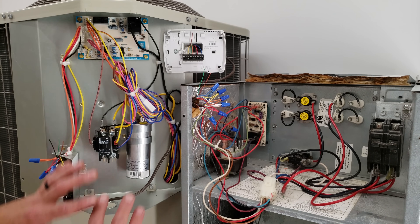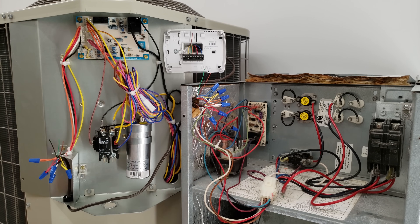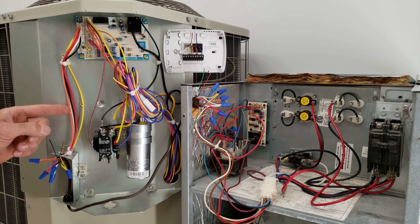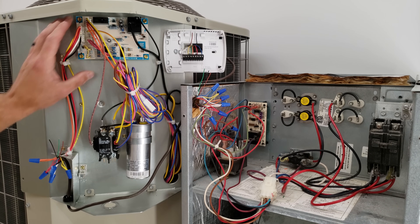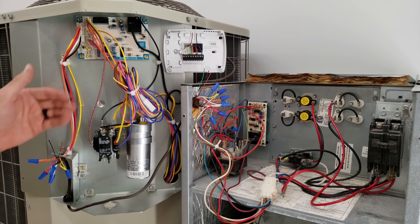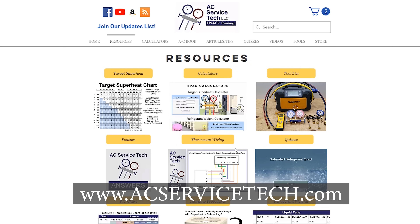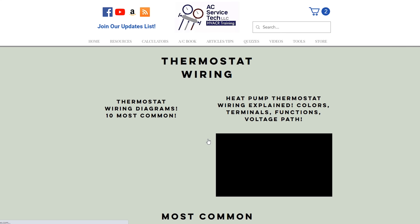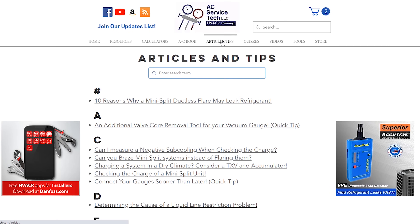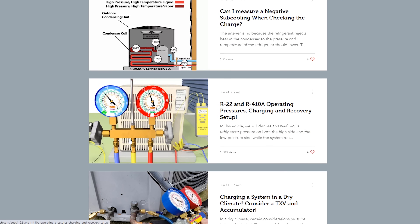I hope this explanation helped break it down a bit. I know the wires still look like a jumbled mess — study the wiring diagram on the heat pump to locate parts, color-coded wires, and then look at the schematic to understand how the system works. We have a bunch of resources over at our website — HVAC calculators, 10 different thermostat wiring diagrams for different types of systems, full-length articles with custom pictures, quick tips, and quizzes to test your knowledge.